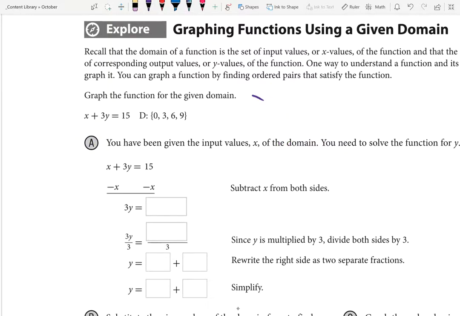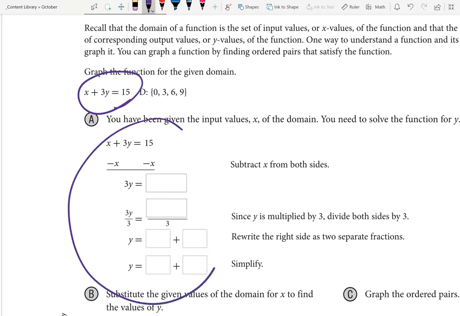So what we're going to do is rearrange this function into a format where the y is all by itself. You can see that process sort of already being worked out here, but we'll show you all the steps. But once the y is by itself, then I'll be able to plug in my x number and just evaluate and get my input and my output. Rather straightforward. So how do we do that?